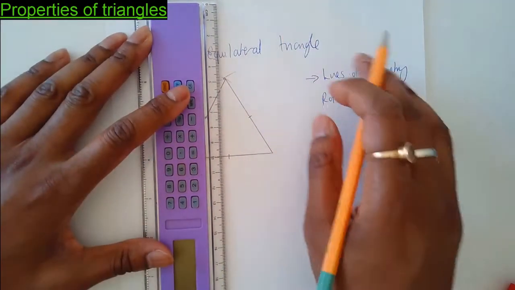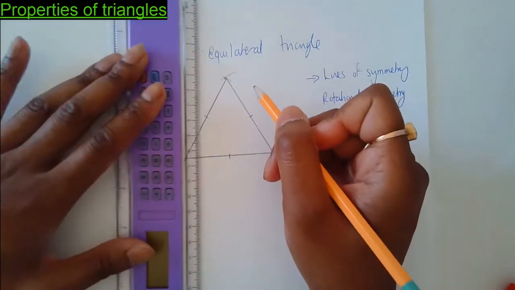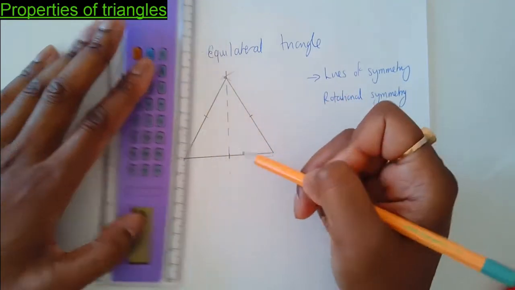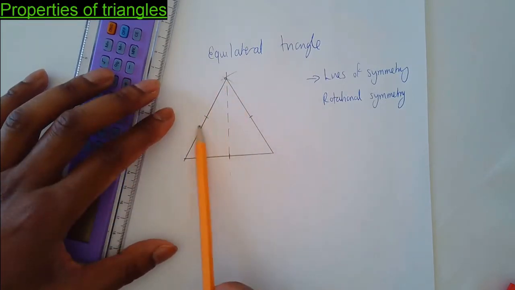So here's my first line of symmetry going right down the middle, what is known as a mirror line. So basically this side, all of that is the same as the other side.